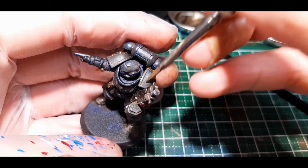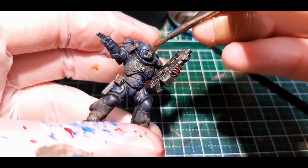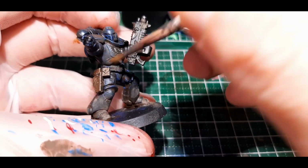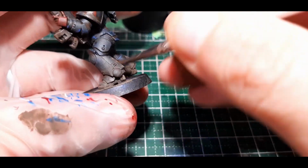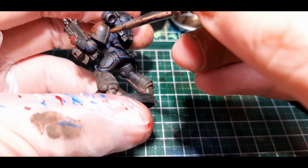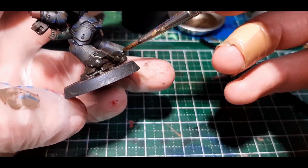Now using a dry paintbrush, I'm just wiping it over the model, taking off the excess pigment. So you can do this as many times as you like, going back and forward with the pigment and the brush until you're happy with how much pigment is settled on the model.